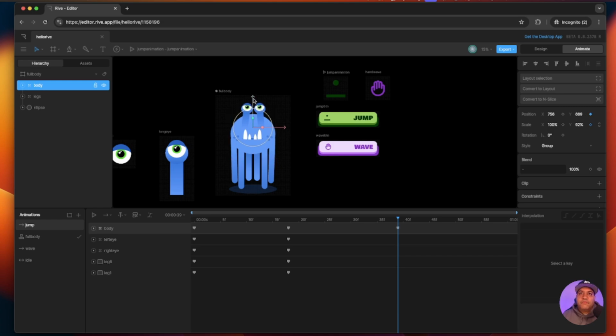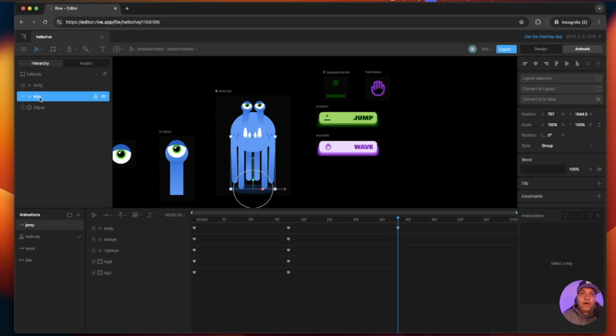I'll move the part of the body up like this, and you see now it goes down, then goes up. Now the legs also need to move, so I'm going to move all the legs at once, all of them as a single unit. I need to key the legs also at this point. Otherwise, it's going to do that transition from nothing immediately to that. So you want it to start at one given position along with the other elements. So I'm going to key the Y on the legs. And then I will bring it up along with the body somewhere around here.